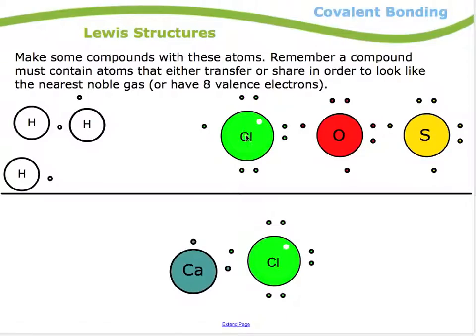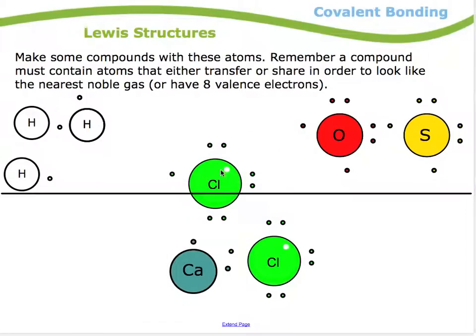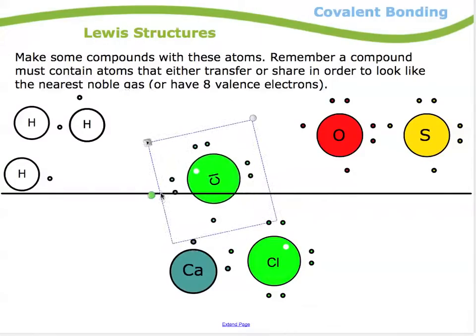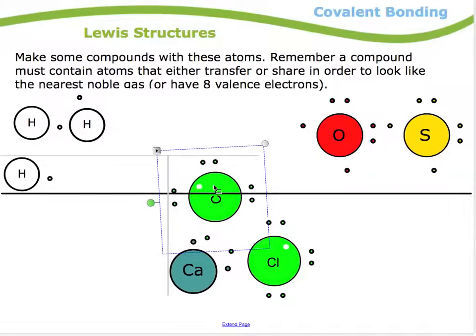But calcium here, it's sharing the 1 electron, but now it's got another one that's a little lonely. Maybe I could bring another chlorine down. If I brought another chlorine down, I might need to twist it. I don't know if I can twist it. Oh, there I can. Yeah, it might look a little funny, but bring that in there. Now I've got a happy situation. So I have 2 chlorines for 1 calcium. And that's a nice compound.